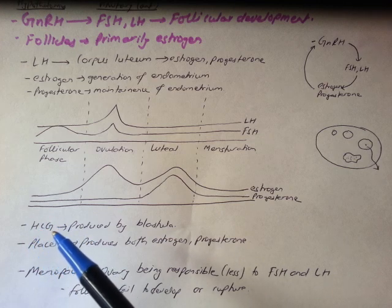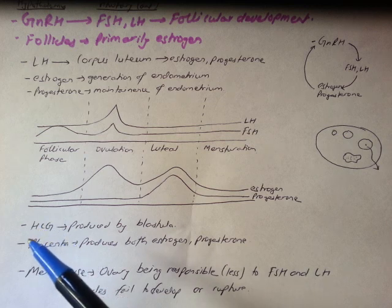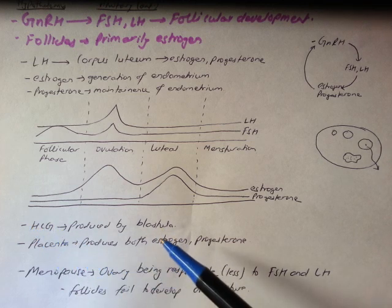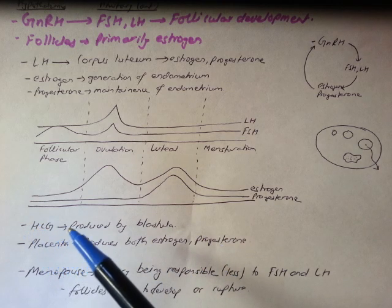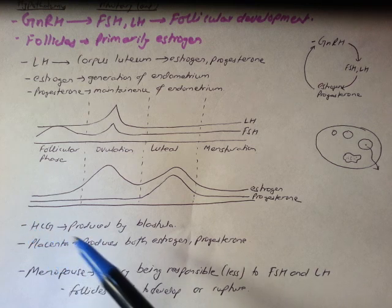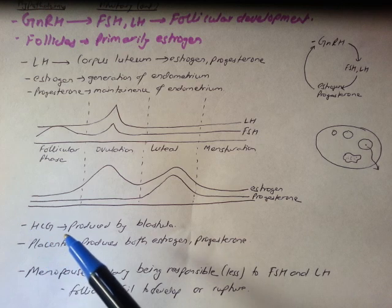that's involved in morning sickness in women. That's like they throw up, they feel like throwing up every morning, and this is the hormone that causes that. And after the first trimester, the morning sickness is gone because the HCG is gone, and the placenta just produces estrogen and progesterone. And in the pregnancy test, they check for the presence of HCG or not. They sort of tell if the woman is pregnant or not.